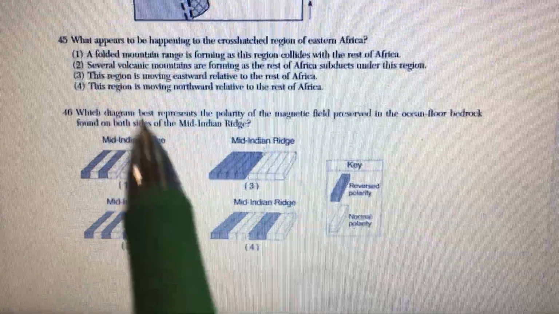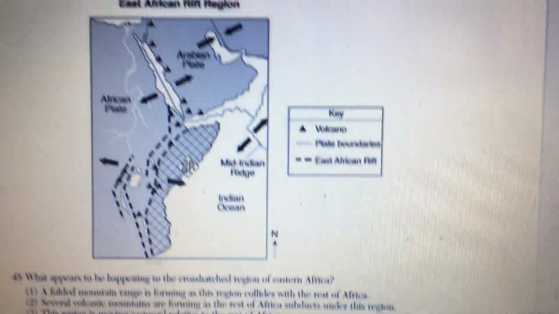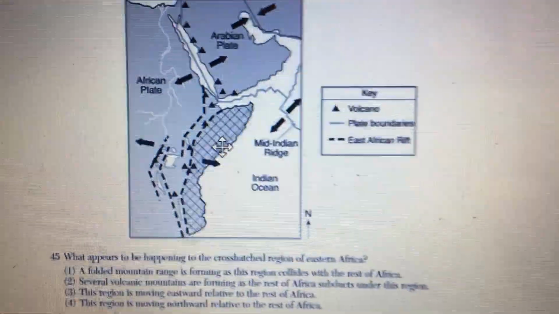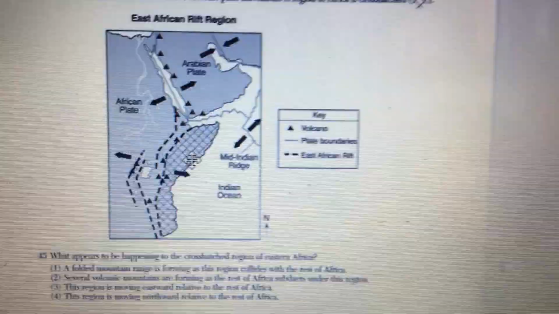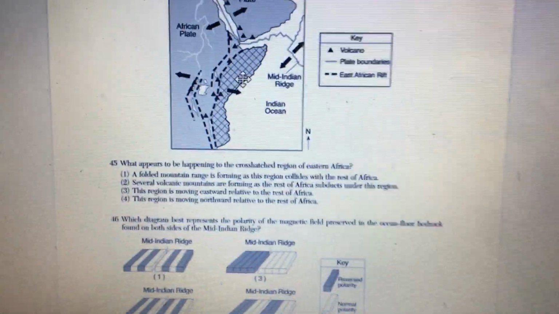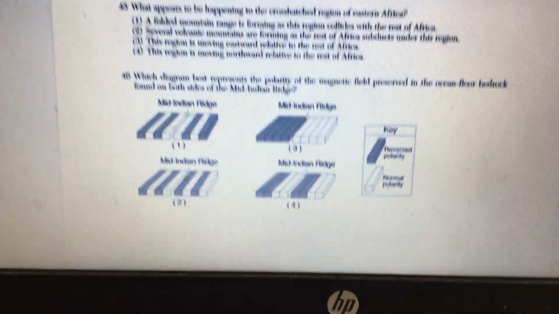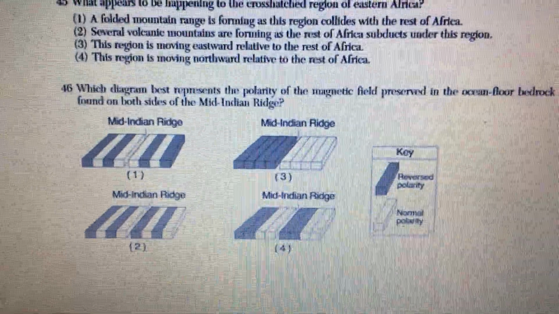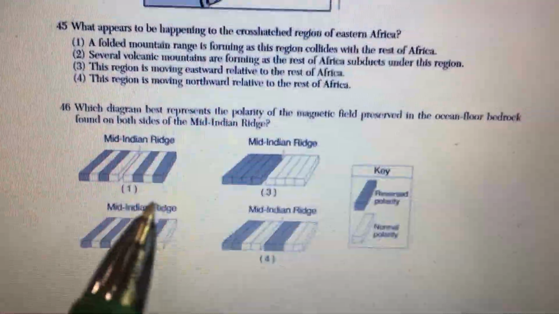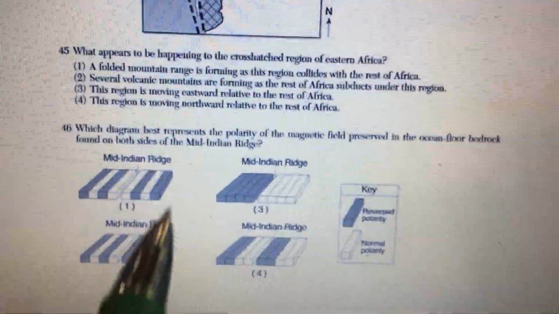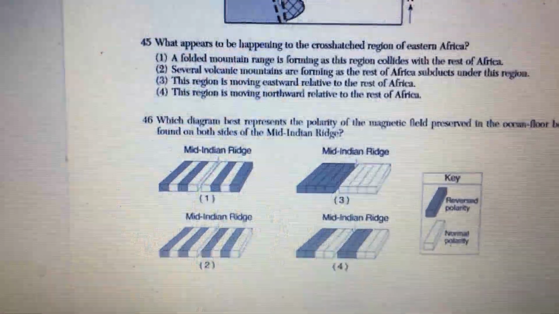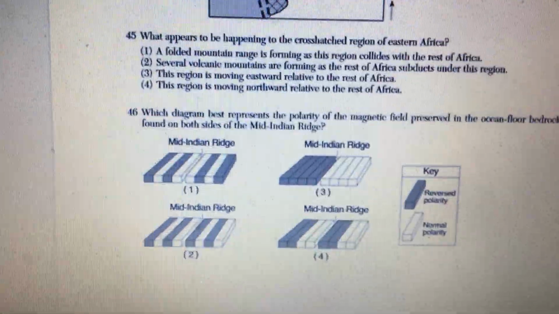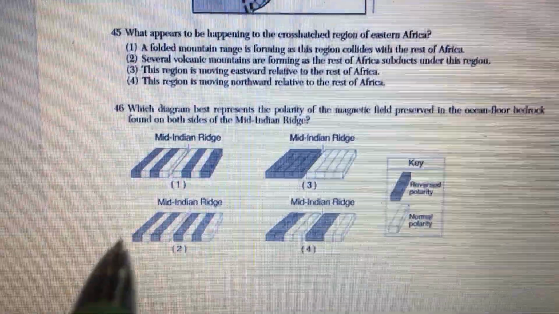These deal with ridges. I really did it quick, just so you guys saw it, in the middle of the Atlantic Ocean. I said we would have done a lab in class, but along the developing ocean floor right here, or if we could go that way and go over to the Atlantic Ocean, to the mid-ocean ridge, the idea is that there's a ridge, and then on either side, because it's spreading like two conveyor belts going away from the ridge, there's a symmetry. The whole point of the difficult lab we would have done, the answers to like 4 of the questions on that lab are just symmetry, symmetry, symmetry, symmetry. So whenever you get a question like this, you're looking for symmetry.